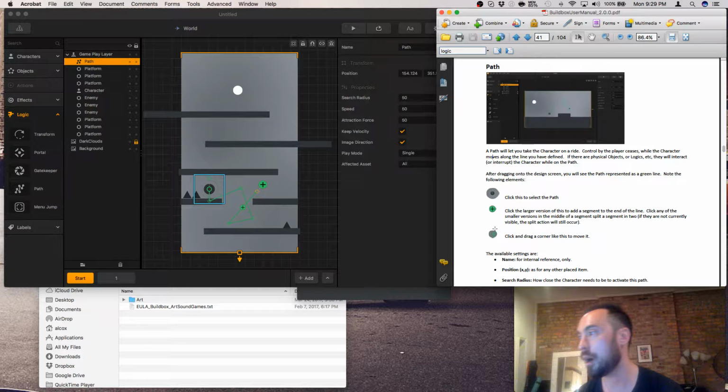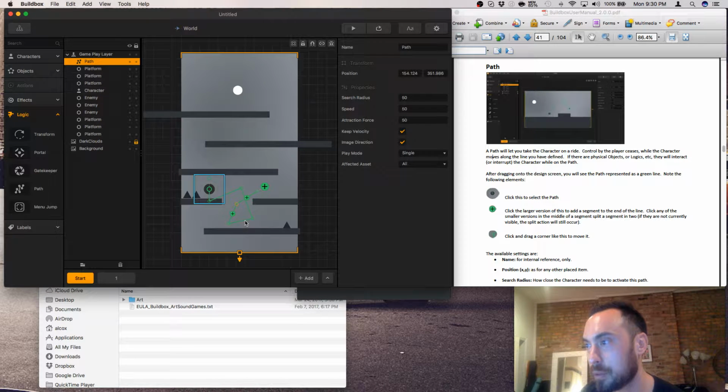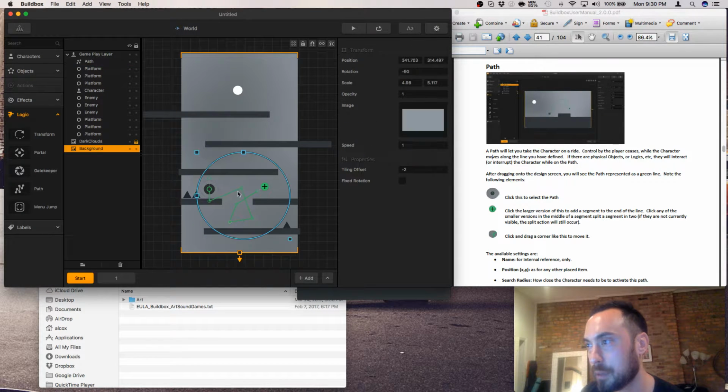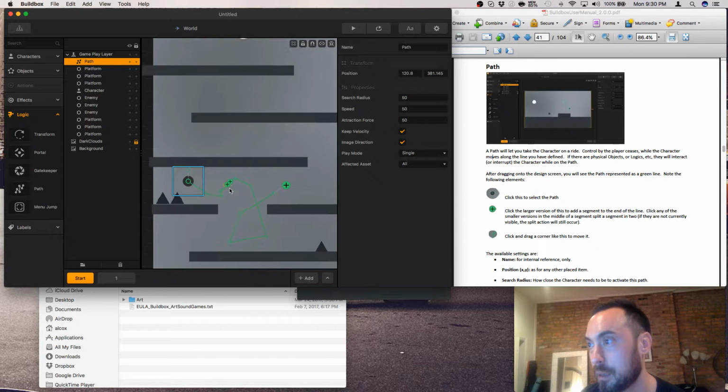Okay. Click to select the path. Plus is a larger version to add segments of line. It'd be cool if you can curve. Yeah, you can curve. That's what I like to see. Yeah. Oh, that's hot. Yeah, that is cool. I didn't know about the curvature. I probably just missed that last time. And I feel like you can zoom in.